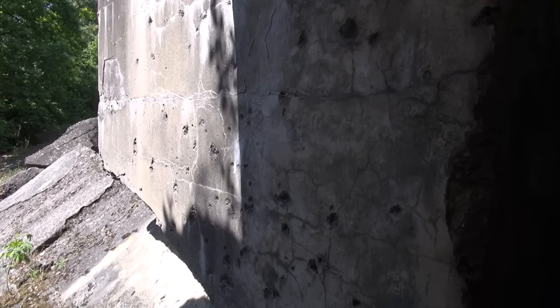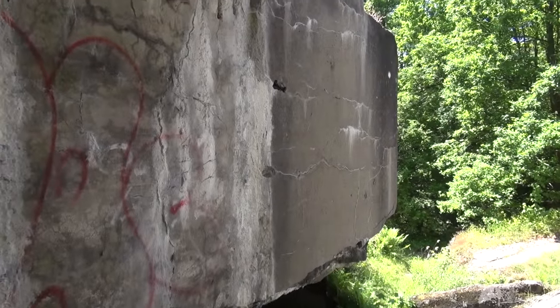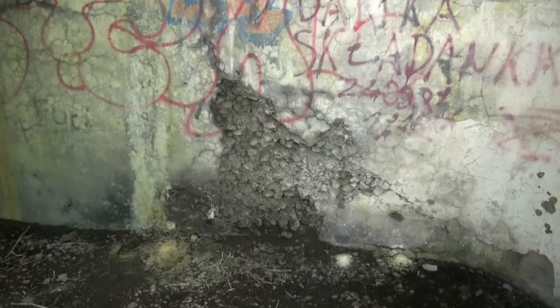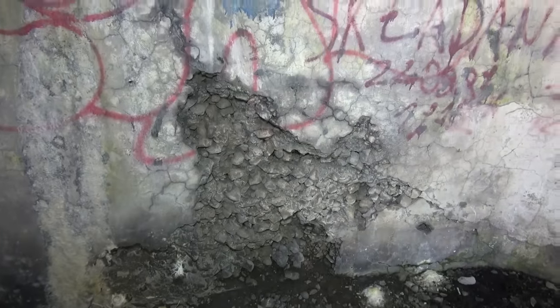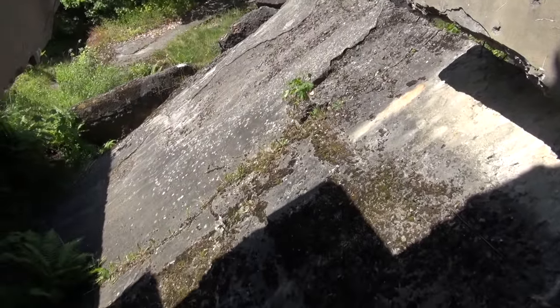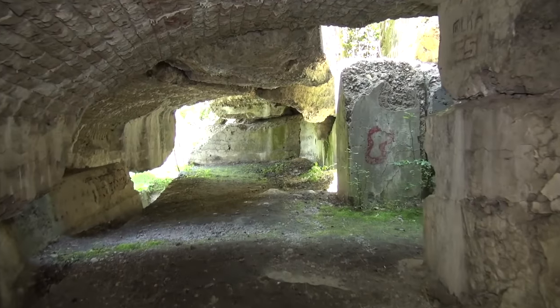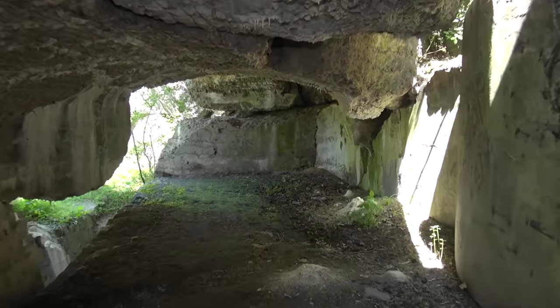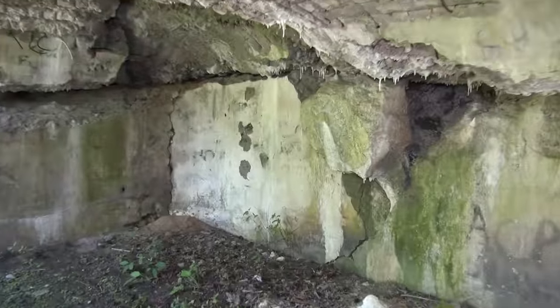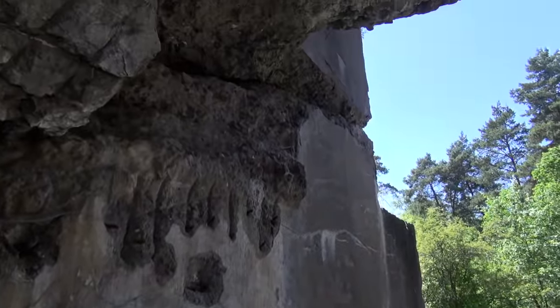Again, there's lots of shrapnel, lots of direct impacts on here. This was a fighting fort — no doubt about that. I wonder if there was a gate or if it would have been shut up behind me. I actually don't see that many impacts unless this is just one large impact, which is also possible. There are impacts on the wall here, and here, and here there's no wall — so you get the idea.